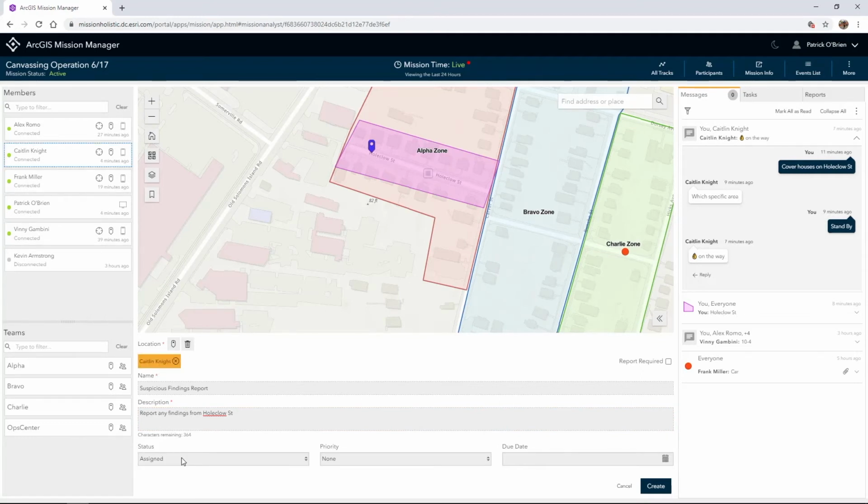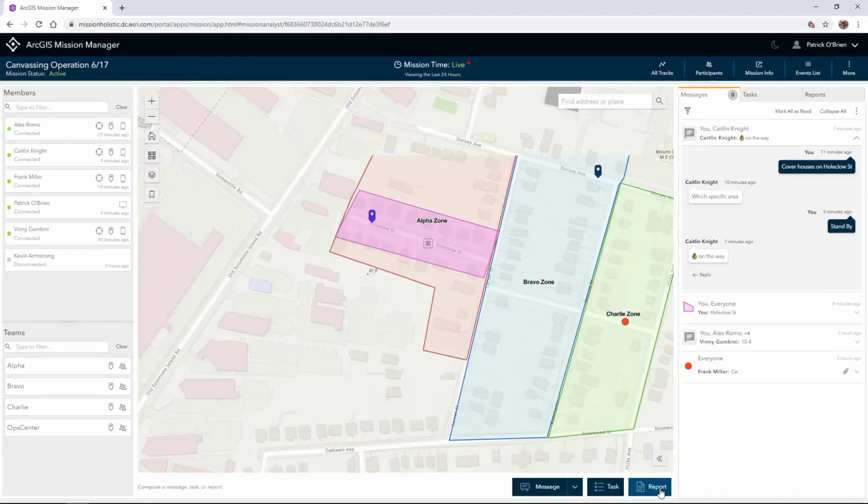I'm going to assign it to Caitlin. It already gives me an assigned status, and I'm going to make this of a high priority and say that she has to be done today. And I'll create the report.